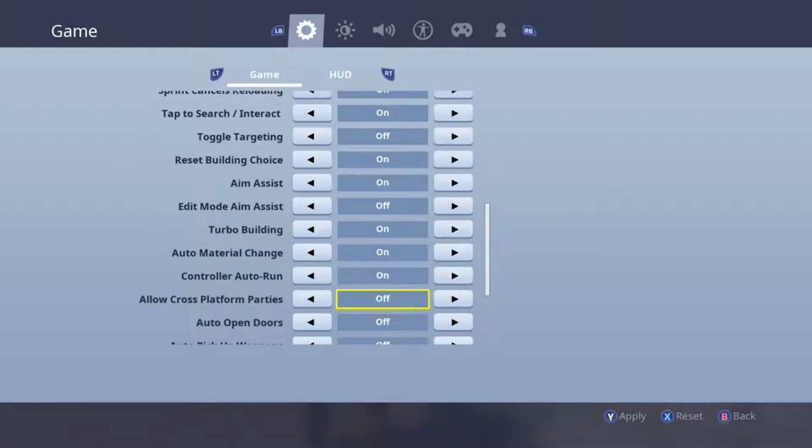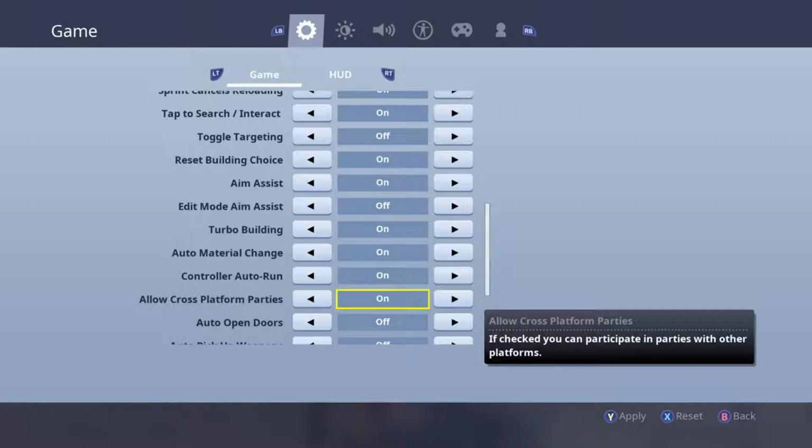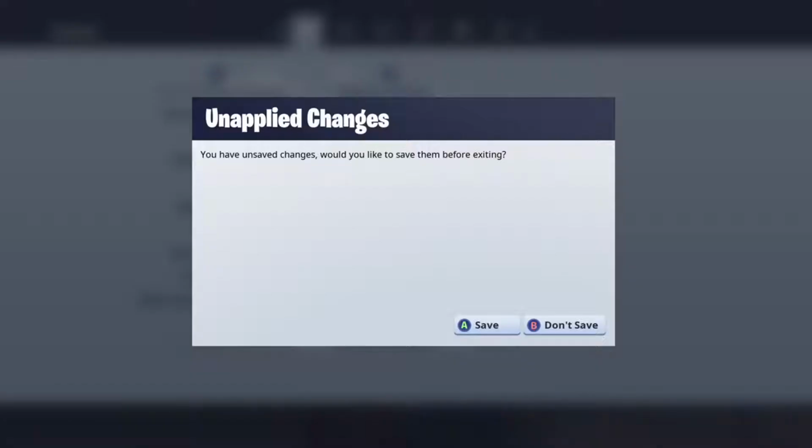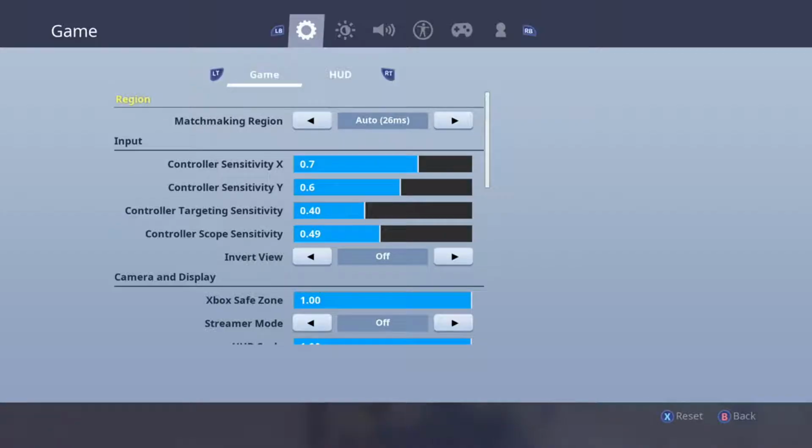And you'll see a little movement icon next to the pickaxe. That means that you're running. Like that means that you have auto run. You can also use auto run while you're gliding.